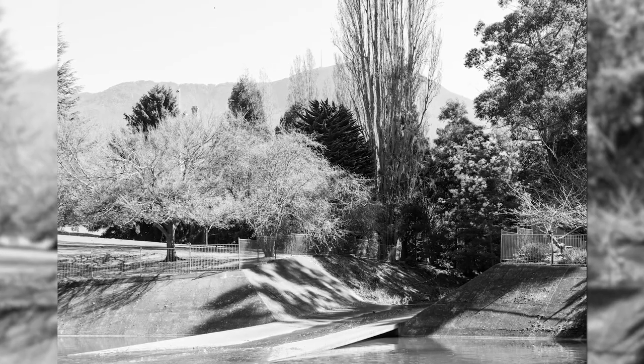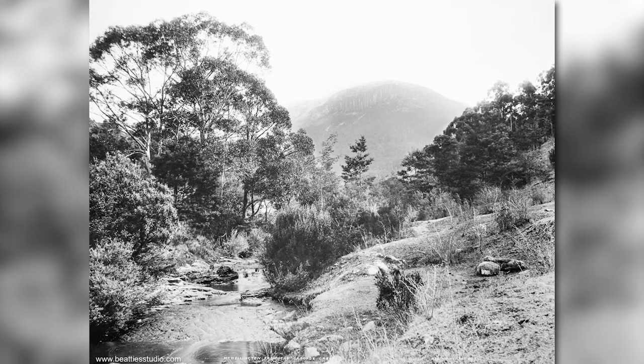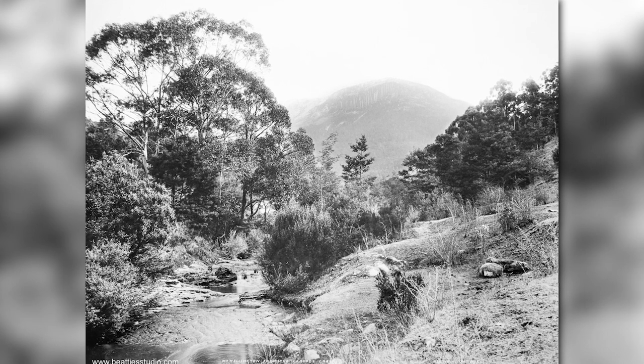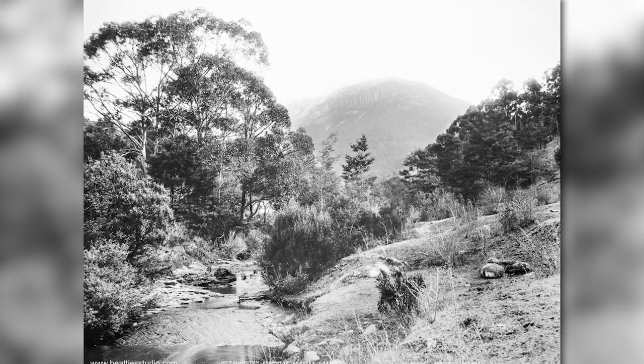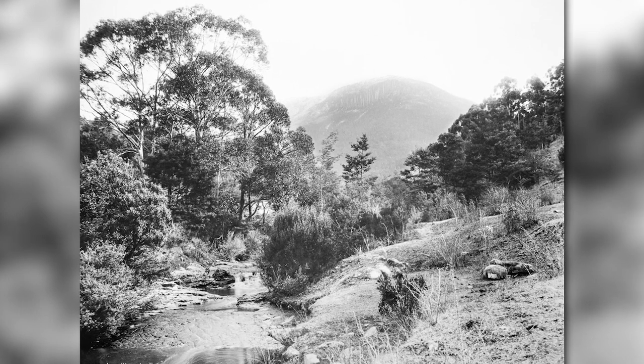Today it's still a beautiful area to visit, now known as the Cascade Gardens. I'd like to thank Maria Grist for sharing her information with us. There's a link to her website where you can buy her book, The Romance of Mount Wellington — it's all about the culture of huts on the mountain. It's a great read. Thank you very much. Catch you in the next episode.